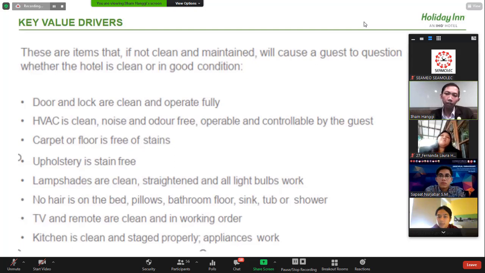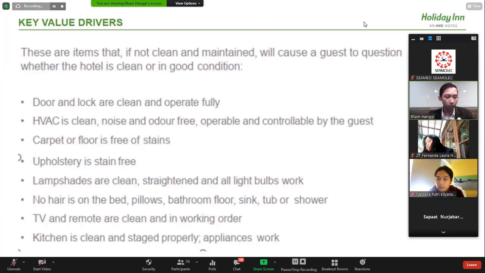If the problem cannot be solved, let's say the hair is on the bed or on the floors or something, we ask the attendant to clean, and for sure we ask permission from the guest.